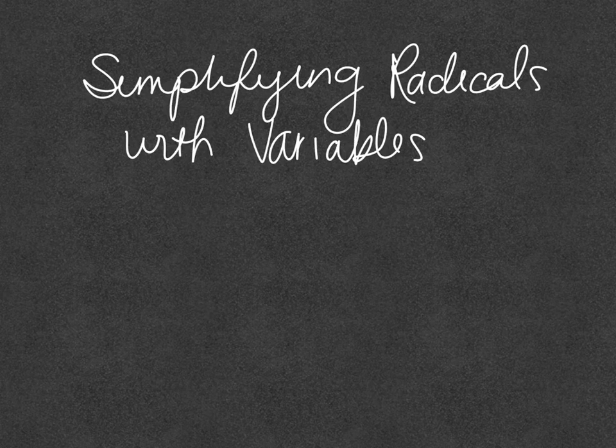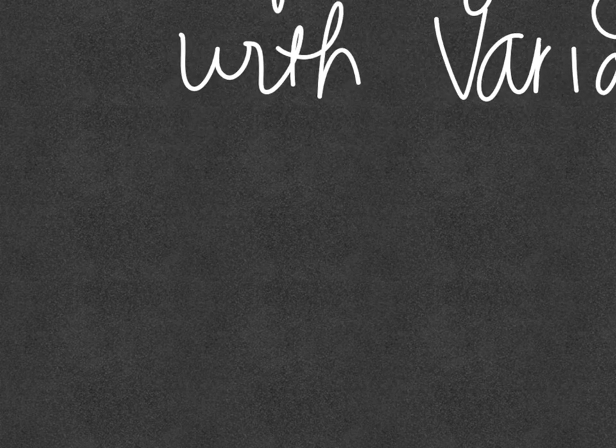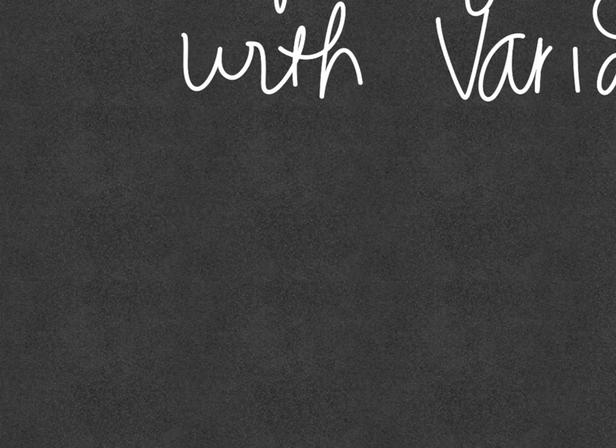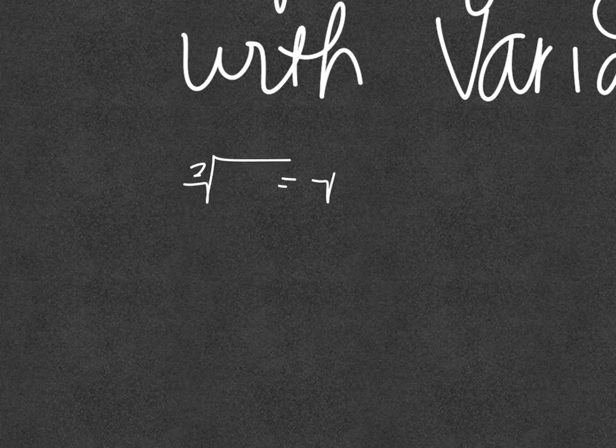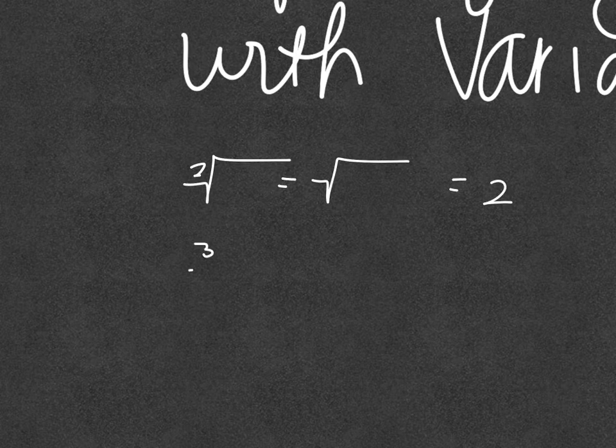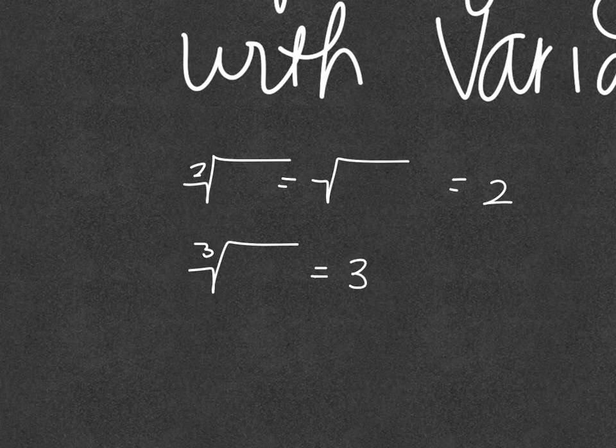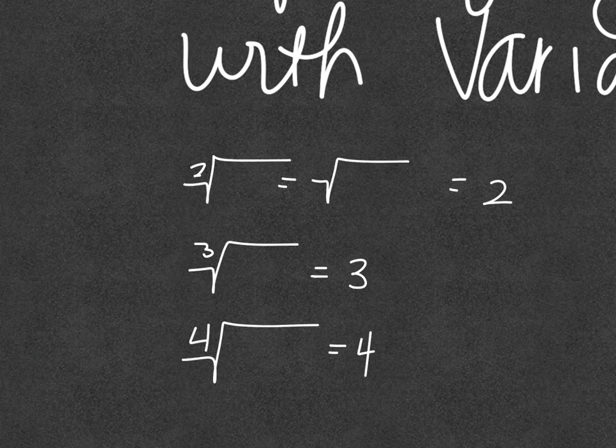All right, so when we're simplifying radicals with variables or radicals in general, I think of it as a mama's house. When I talk about a mama's house, mama is always going to protect her kids. And depending how many kids are in there, she's only allowing so many out at a time. So if we have a square root, or it looks just like a square, she will only let 2 out at a time. If we have a cube root, or it has a little 3, she will only let 3 out at a time. Fourth root, she will only allow 4 out at a time, and so on.